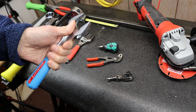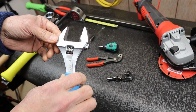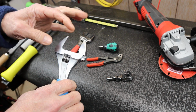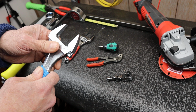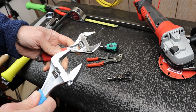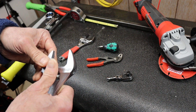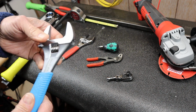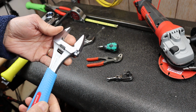And then I looked at the price of the one that caught my eye, and it was like $53 for a stubby little wide jaw adjustable wrench. And I thought that's outrageous. I mean, if it said Snap-on, of course I'd buy it and wouldn't look back. But since it didn't say Snap-on, I was hesitant on the price. And I thought, well, stubby tools to me are kind of hit and miss.